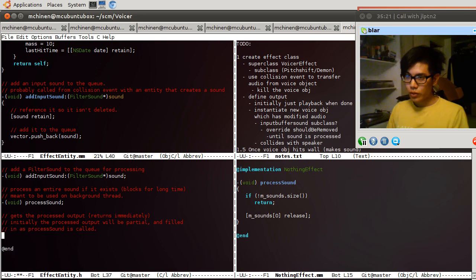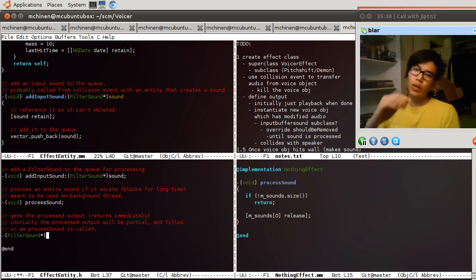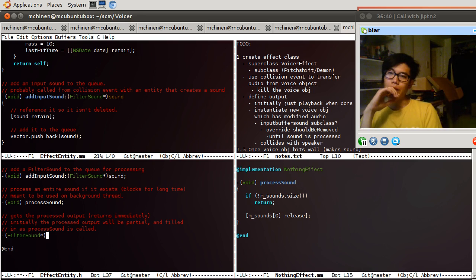So we are going to need... you know, it is pretty weird, I do have to say, that we're now using filter sounds as complete sounds. And that we are also containing the complete sound model within voice effect, voice entity.